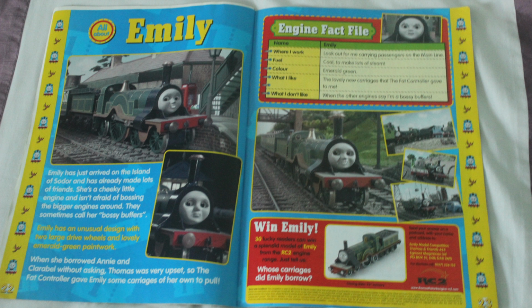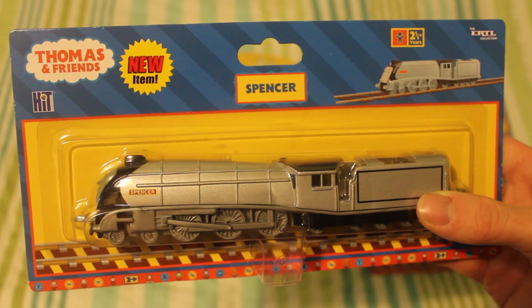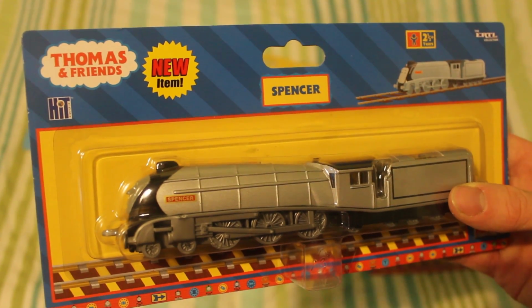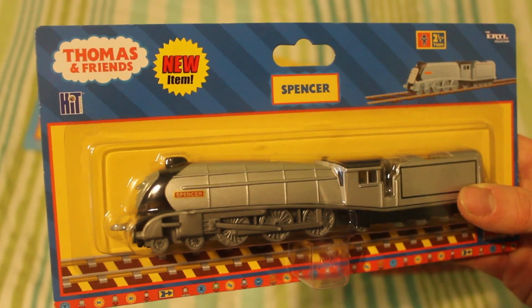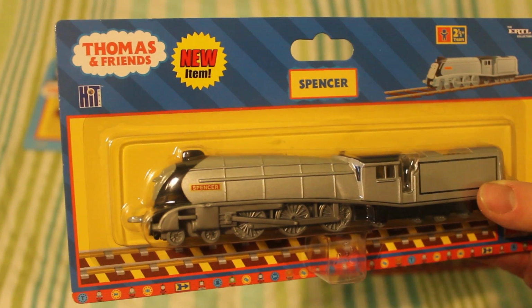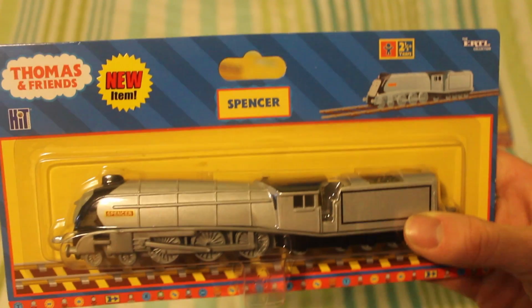Say my Emily that I got from a place in Leicester called Domino's, which unfortunately is closed down now. It's a real shame that a place like Domino's has gone. It was a really good toy shop. Had lots of different toys and that. And as you know, that was my unboxed Emily, and I've got an unboxed Spencer as well. And that was a Christmas present to me, and I don't know where that came from, but that could have come from Domino's as well. So it's nice to have some things from Domino's.